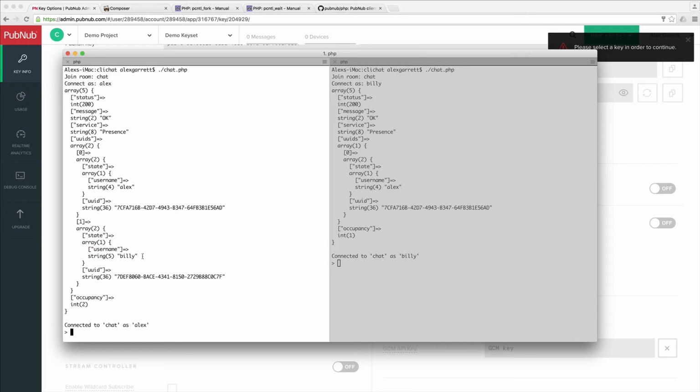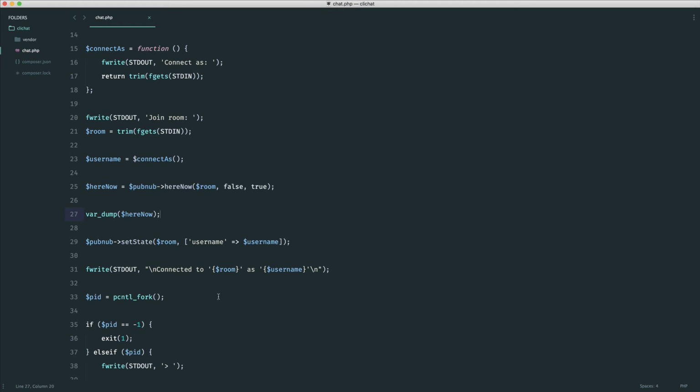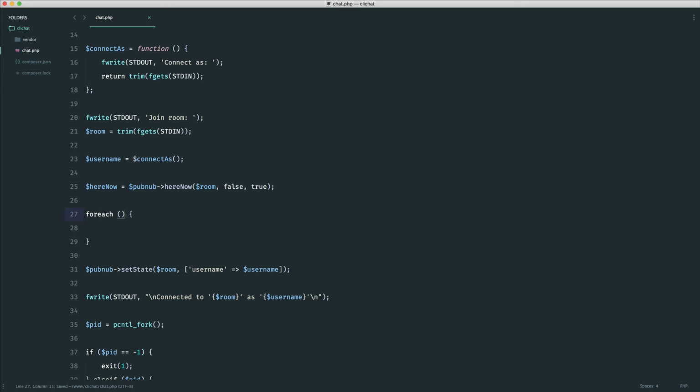So there's no pretty way to do this unless you're using a framework or anything. Obviously we're just messing around here, so we're doing it in one file, but we want to loop through and just check that the username isn't taken. Now this particular user will hang around for a while, so if you disconnect, you won't be able to connect with that username again, but really this doesn't matter that much. So we're going to do a foreach loop here on here now, and we can look at the payload.